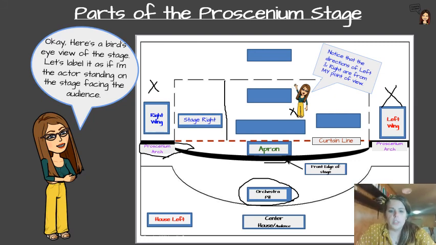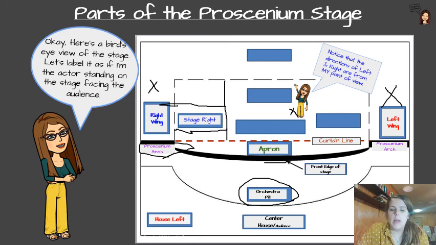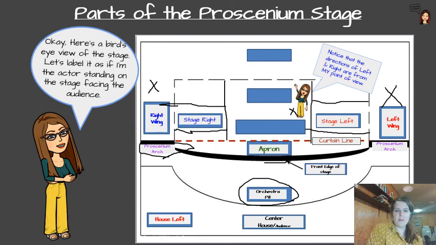My computer's freezing up on me, so I think it's doing one thing and it does another. Stage right is here. Oh my gosh, these lines are bad. And then stage left, you see, is there left. Oh, that is a terrible, terrible line. We're making it work though. All right, so hopefully my terrible drawings do not distract you.